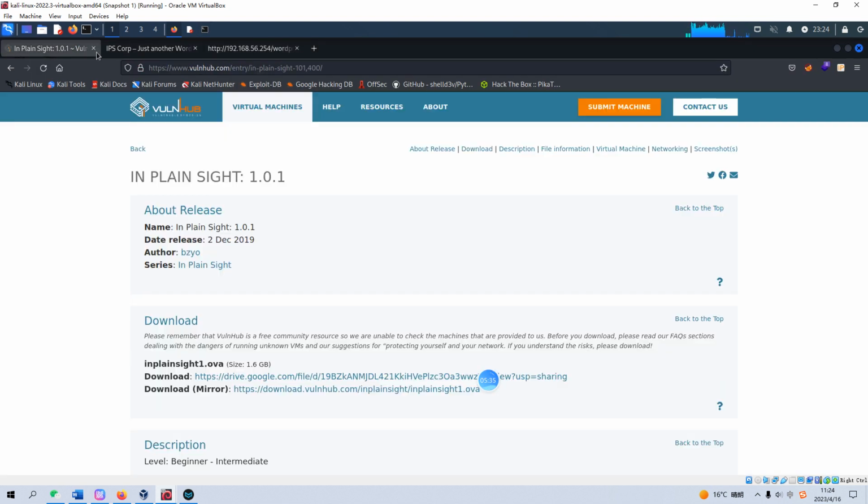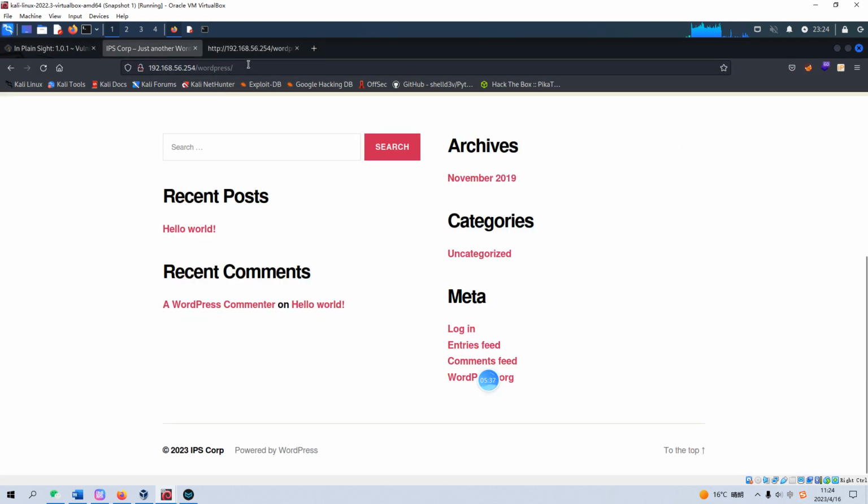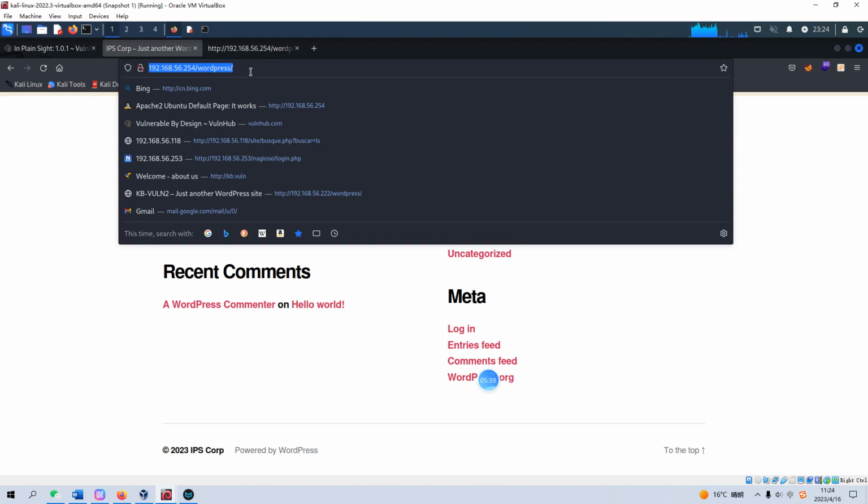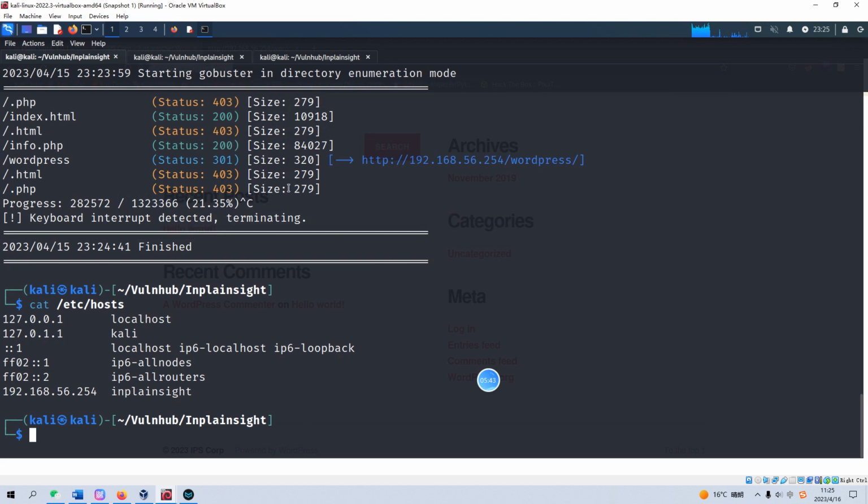Because this directory runs WordPress, now what we are able to do is scan WordPress to see whether we can find a username or vulnerable plugins, right?